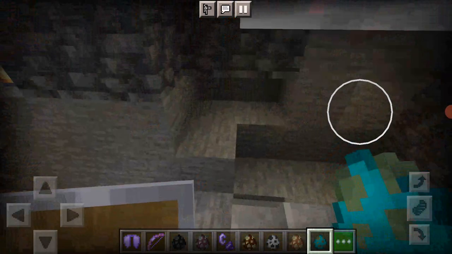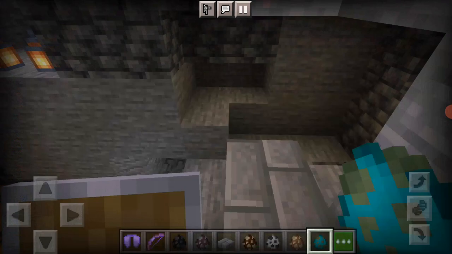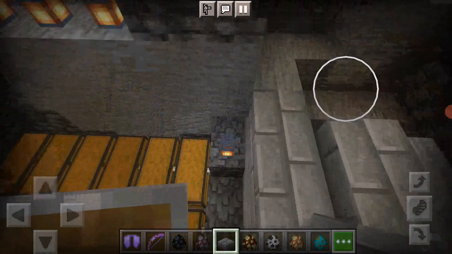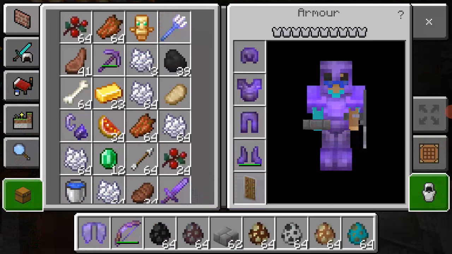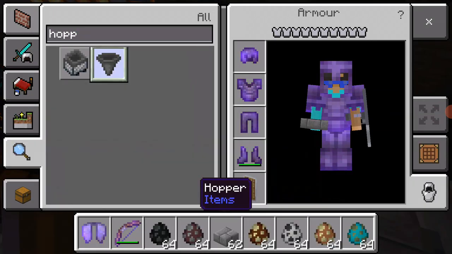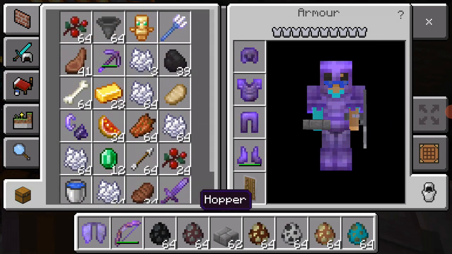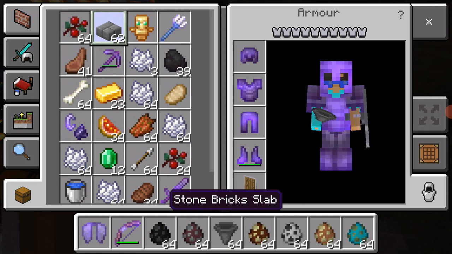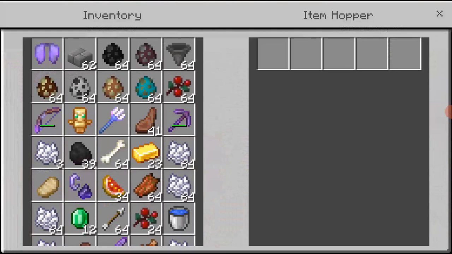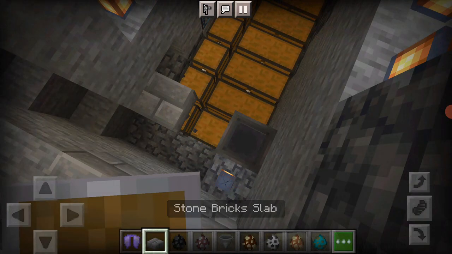And now I think we should make a wall, so we got enough slabs. Let's just place these over here. Let's block this path up. And now we need hoppers, so hoppers, we can get instead of this rotten flesh. I mean, who eats rotten flesh? That's nasty. Now we need to place hoppers above every single chest, which is going to be real hard.